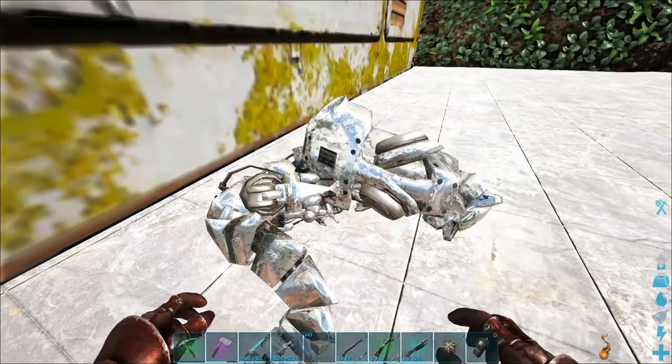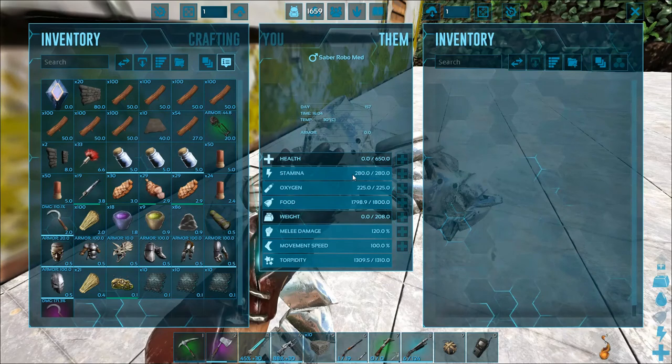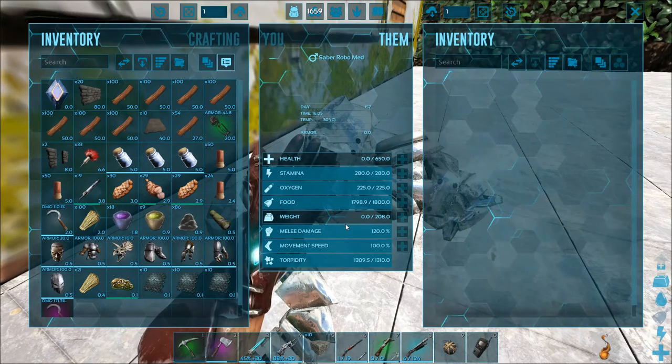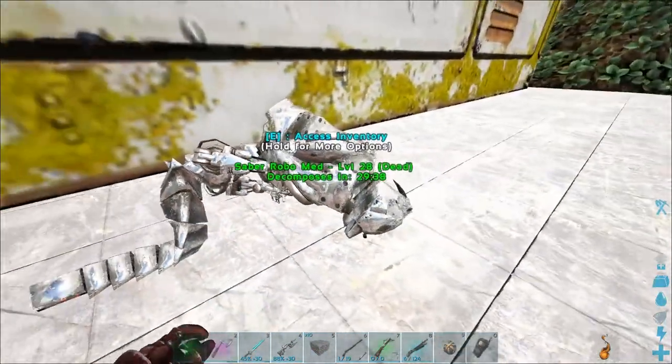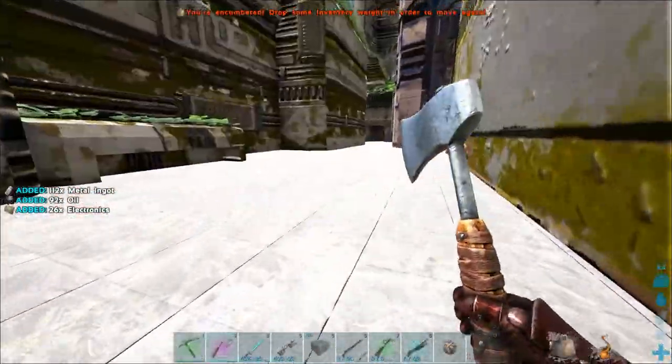Oh, Saber Robo Med. All right. So 650 health, 280 stamina, 225 oxygen. We don't care about those. Weight's 208, melee's 120, and movement's 100%. And when I go to kill it, I get metal ingots, oil, and electronics.